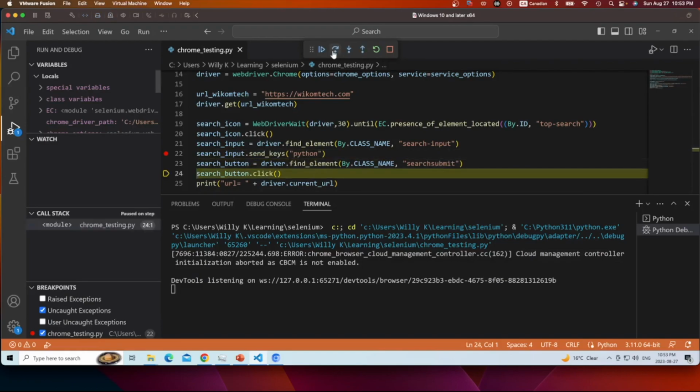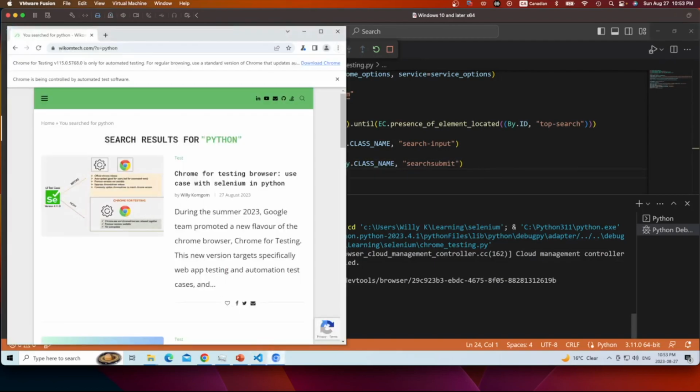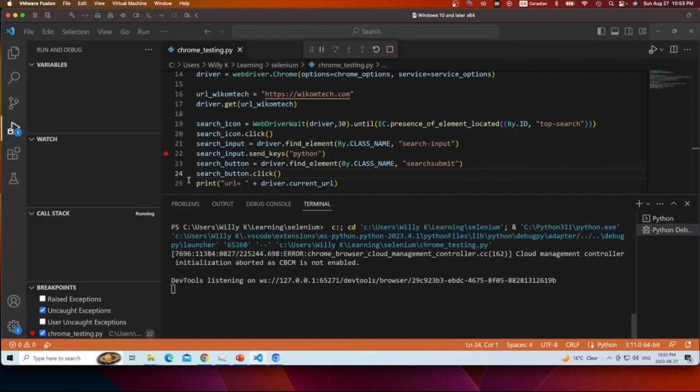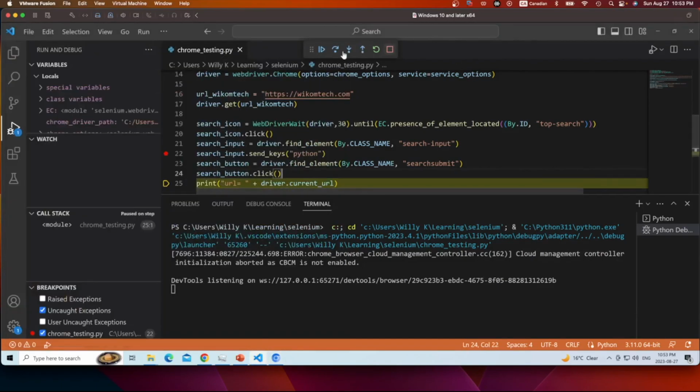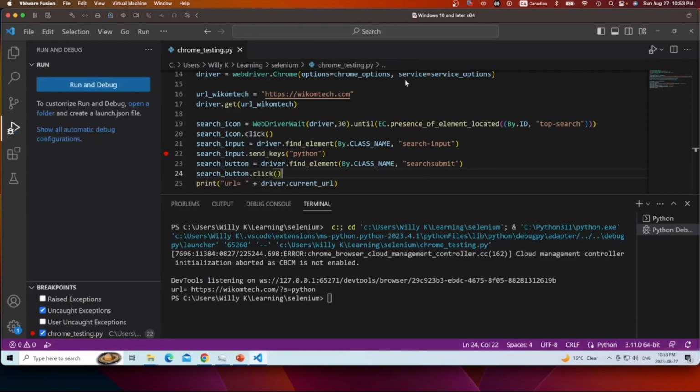We click, and we see the result happening in there. You can have the URL printed there. Everything is working fine, and the test just exits.